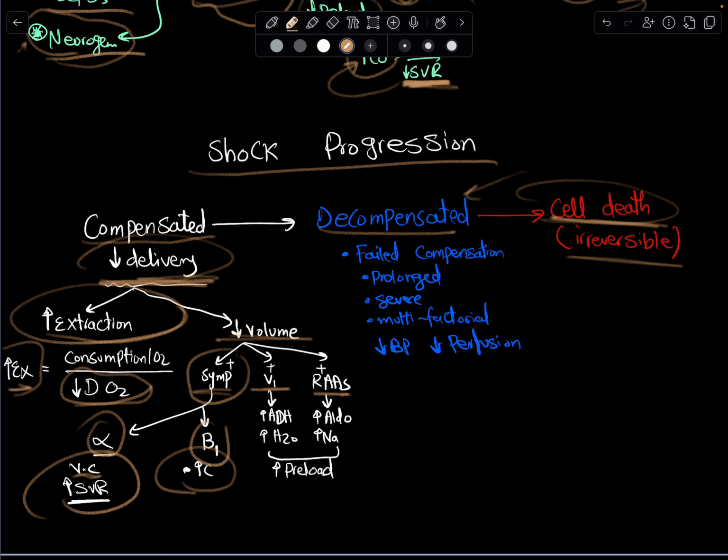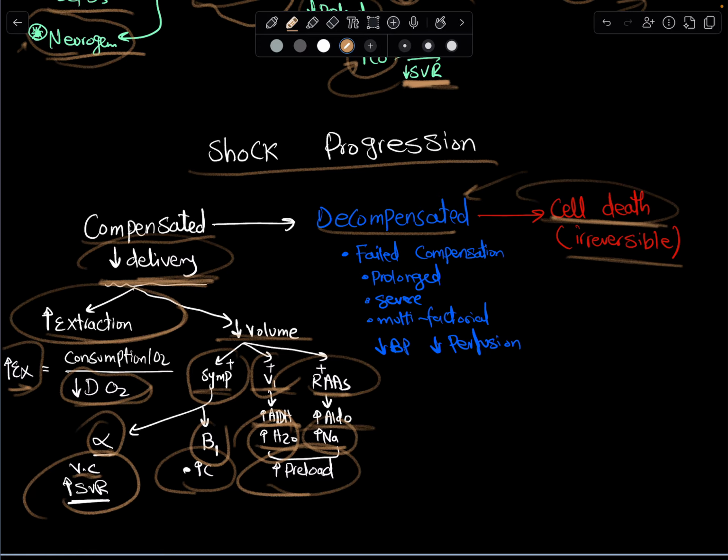And remember again, the cardiac output equals stroke volume multiplied by heart rate. So here you are increasing the contractility and also the heart rate. On the other side, it will stimulate V1, which is the ADH receptor, so this will increase the ADH. And what does the ADH do? It increases water reabsorption in the kidney. But also, it will stimulate the RAS system, so you have an increase in the aldosterone, which will increase the sodium reabsorption at the kidney level. So here you increase the water reabsorption and you increase the sodium reabsorption, both together will increase the preload.